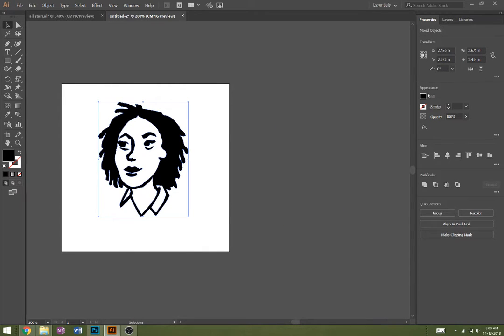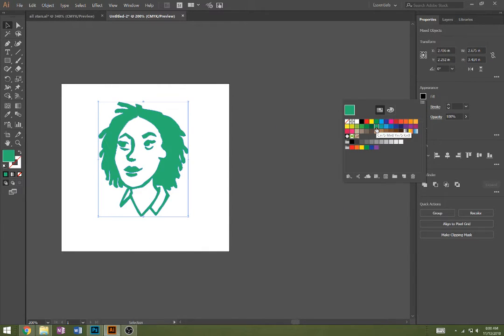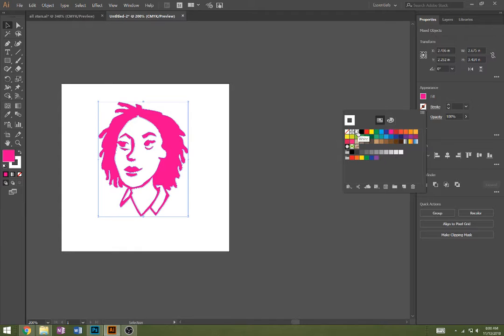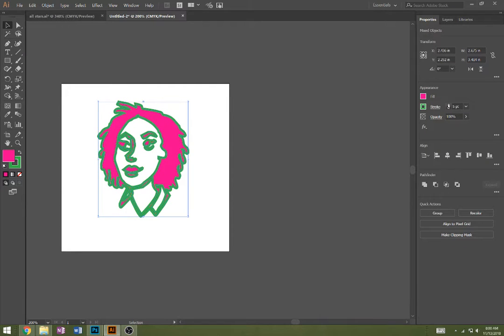So from here we can do a number of things. We can change the fill, we can change various things. We can actually apply a stroke to it if we wanted to. Say for instance, make a white stroke around everything, or something like that. We could do that as well. Sort of beef up the stroke and stuff. Obviously, depending on what you were looking for, you could do something else.